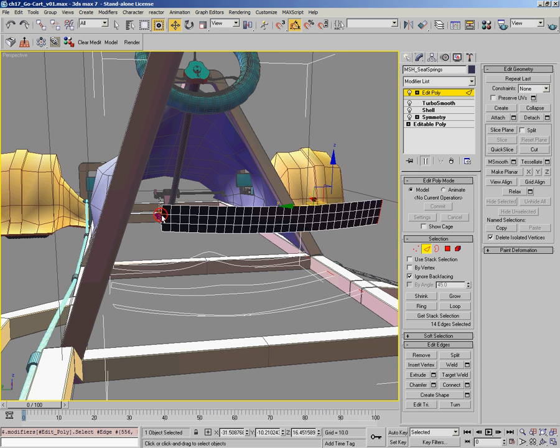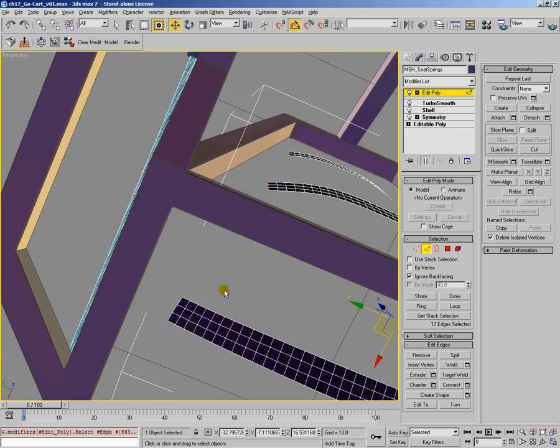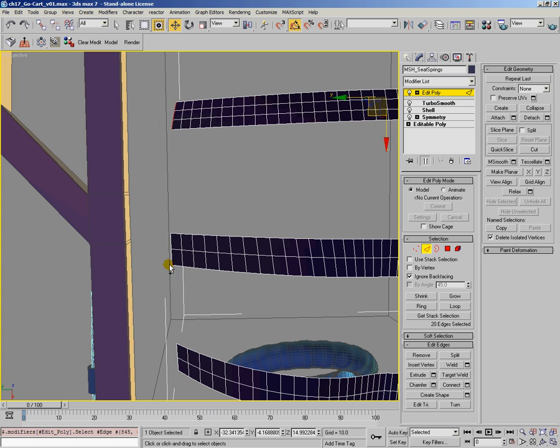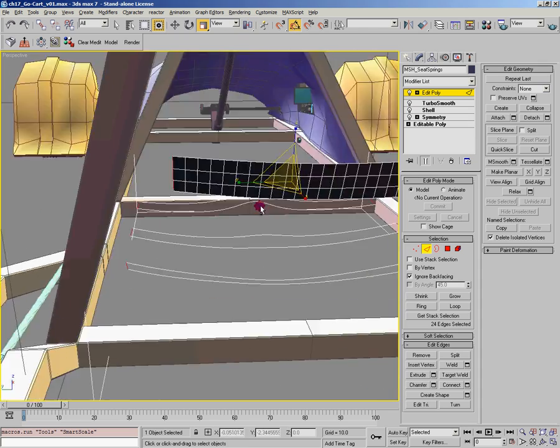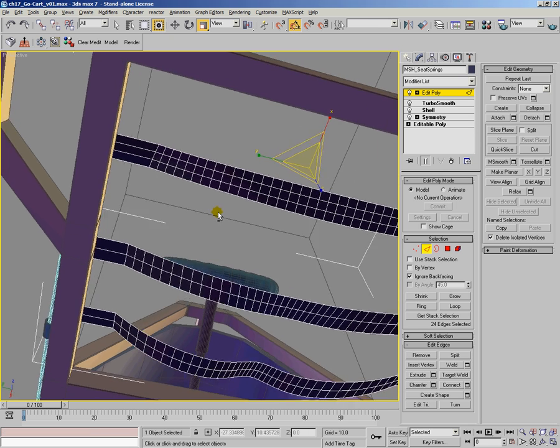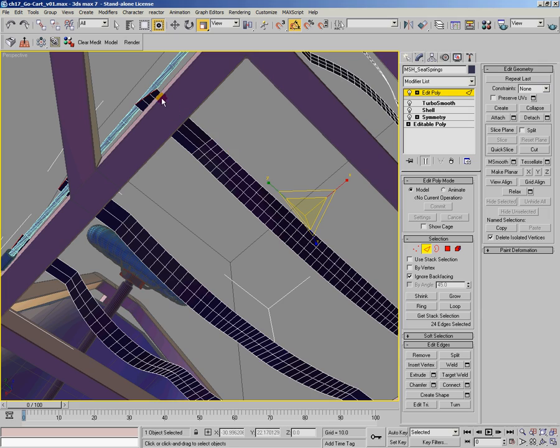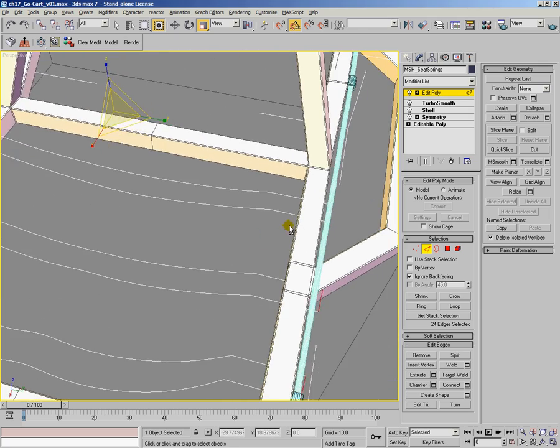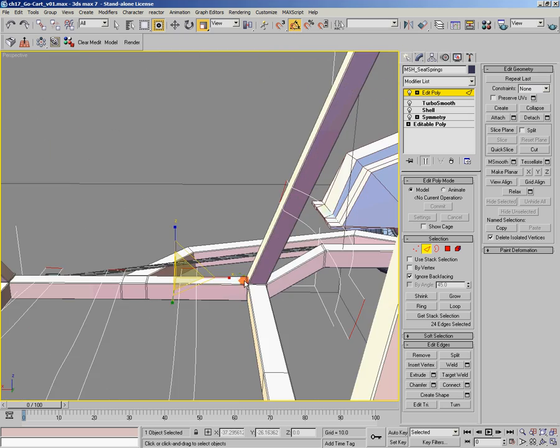Now, I'm not sure if we can actually do a scale of edges. We'll have to see if that works, but if not, we'll have to do each side individually, but let's just give it a quick try here. Okay, so let me now use a shared pivot point, and let's try scaling outwards, holding down shift. Yeah, that actually works. By holding down shift and scaling, it's actually extruded out these edges here. We don't want to do it too much, so let's do it from this angle. Just want to make sure that we get to about here. Yeah, that's pretty cool.